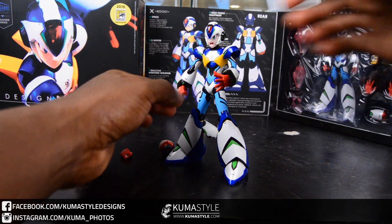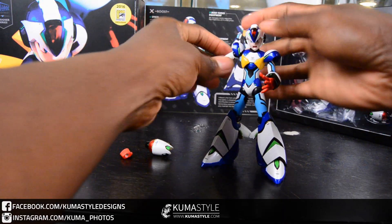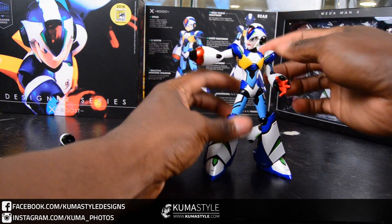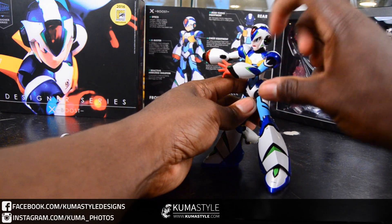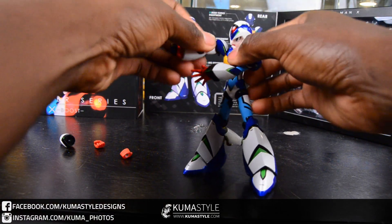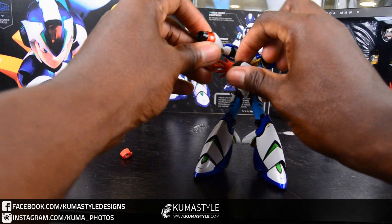Pop that on — man, I tell you, if they had the crested helmet from the full armor, this would be dead-on full-armor deco. I would love it. The hands are on ball joints — they just pop on and pop off, simple stuff. Make sure you pop it on tight. I'm going to get the buster arm put on; we're taking the whole forearm off, so that just pops off. Male peg on the elbow, female socket on the forearm — and that's why you need to put that hand on tight.